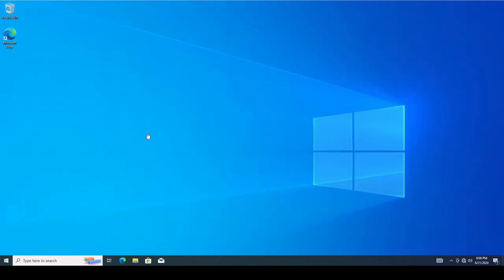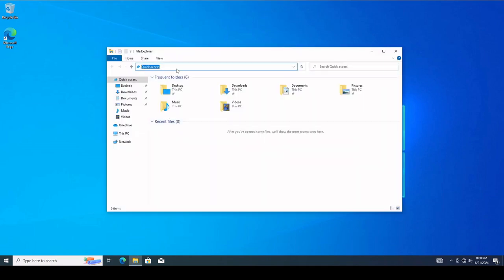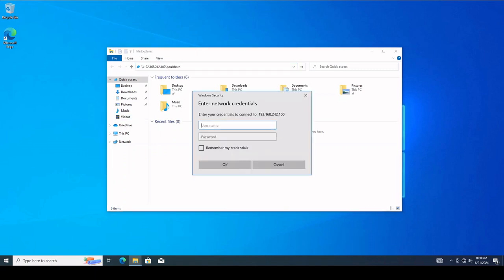Okay, so what I did is I actually logged back in as the mic account, so even the usernames are different. We have different passwords now set between the two machines. So the first thing we're going to do is let's UNC path to the actual share. All right, so let's do Paul.